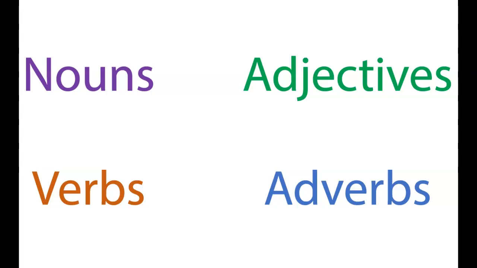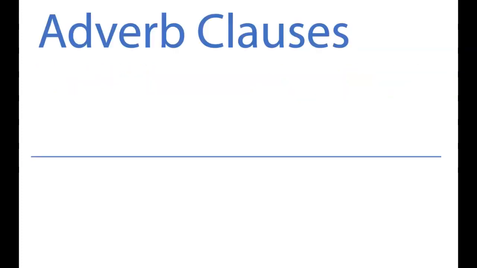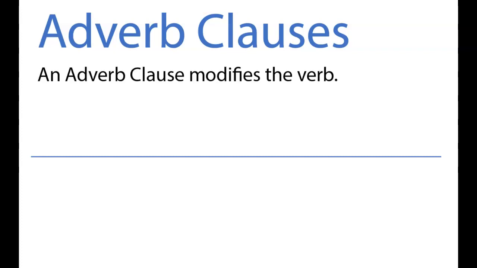We talked a bunch about adjectives already, and it turns out, convenient for you guys, that everything that was true for adjectives is also going to be true for adverbs. So when we saw prepositional phrases, we had the adjective kind, and we had the adverb kind. Now when we get to clauses, well, we just talked about the adjective kind, so guess what? There's going to be an adverb kind of clause too. And simple enough, it's called an adverb clause, because it is 1, a clause, meaning it has a subject and verb, and 2, it's an adverb, meaning it modifies the verb. So, adverb clauses modify the verb.